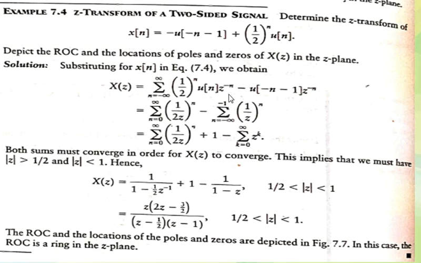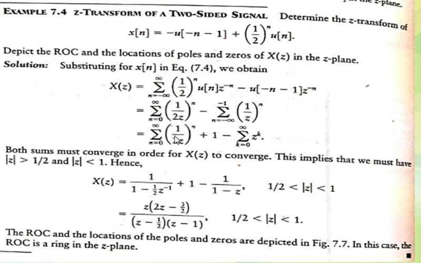And the second one is minus as it is. From this it is summation, and from minus infinity to minus 1, just the previous problem how we have solved. It is just 1 divided by nothing is like there. So x of n's value is 1 only, but z to the power minus n, so that will make it as z to the power minus 1 raised to n.